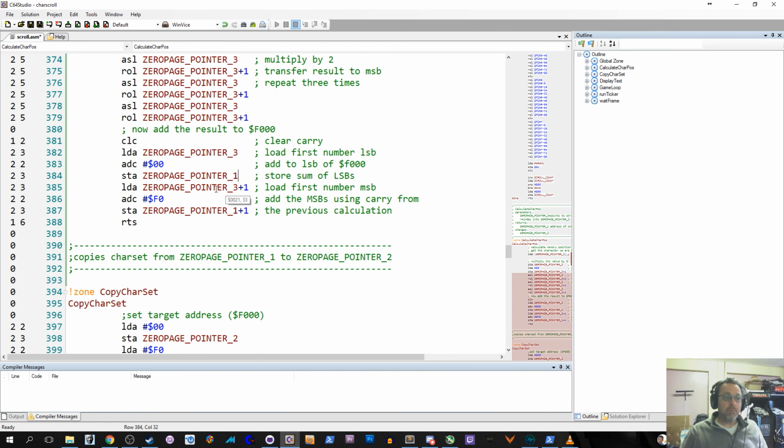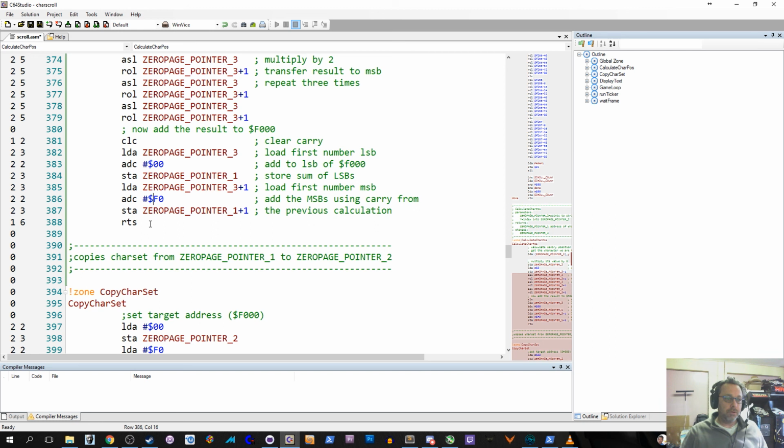Then we do the same for the most significant byte, so we take the most significant byte of 0 page pointer 3, which is the result of our multiplication. We add F0, and we store the result in 0 page pointer 1, the most significant byte.